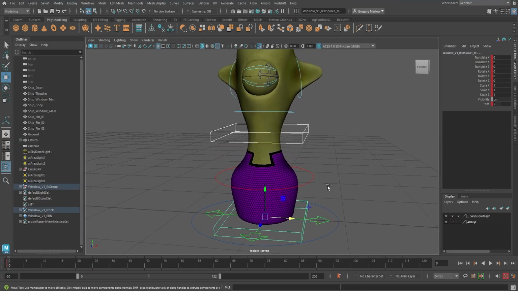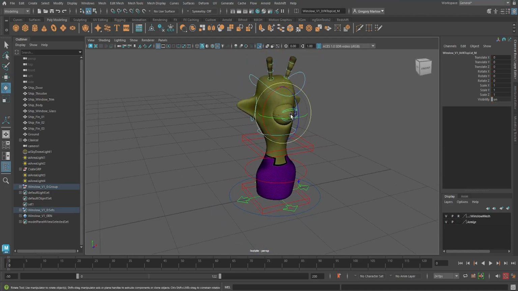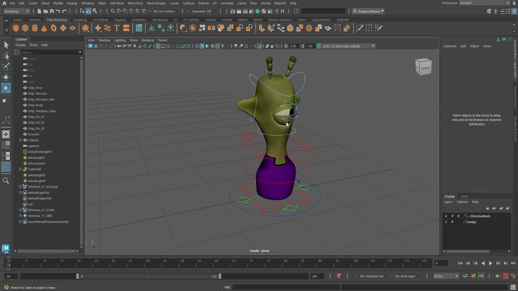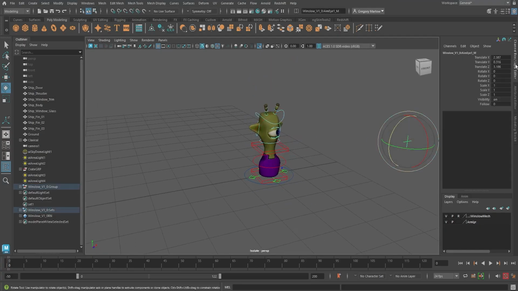Now, last thing I want to talk about is in this spine that we had here. Oh, I should mention one more thing. Because we zeroed out all of Winslow's controls, apparently except his eye aim. His eye aim is over here. Right? I can zero that out as well.